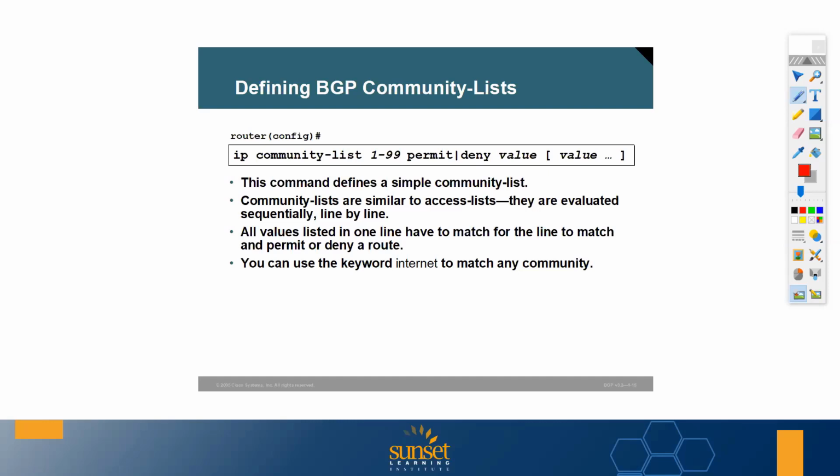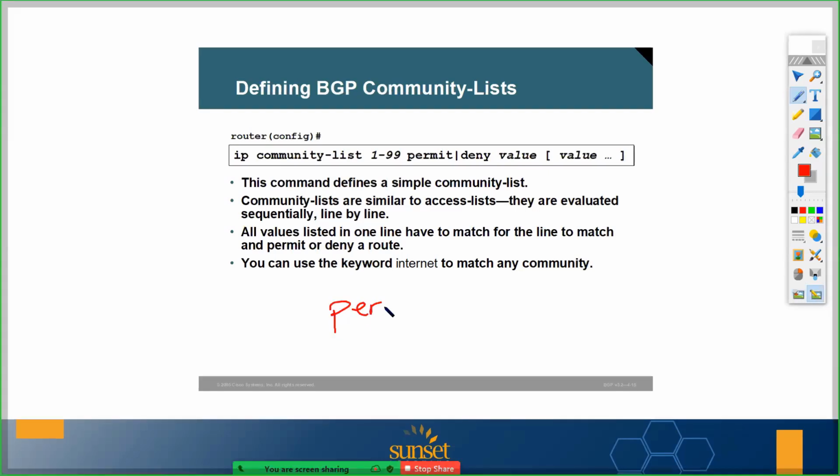okay? So if I've gone through and I've created a community string access list, now let's say we do a permit 387:17, 387:150, okay? I have to have both of those community strings on the local route for it to match this community string access list. Now, I'm going to tell you quite often, you don't see multiple community strings. It's just one community string in there that we're actually trying to match that we can set information on. Okay.